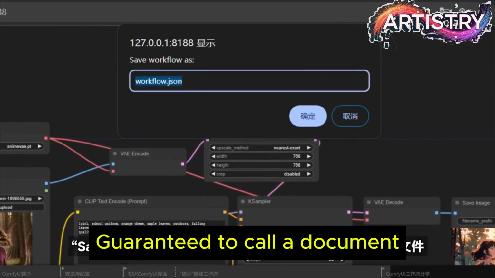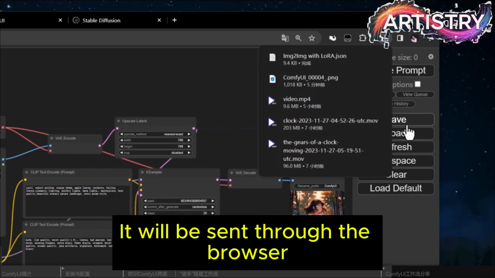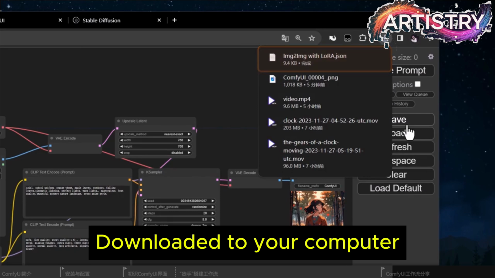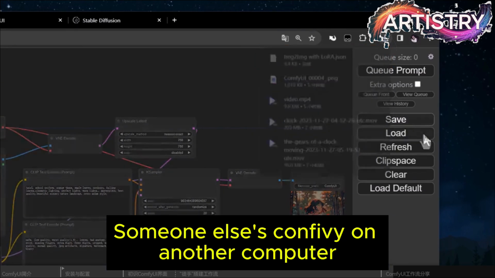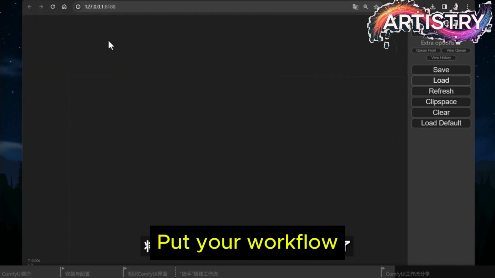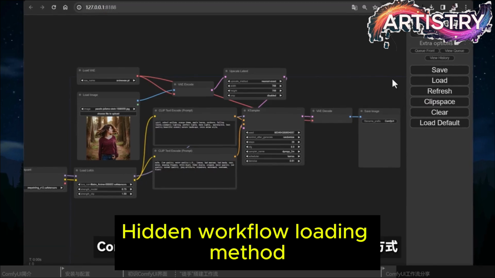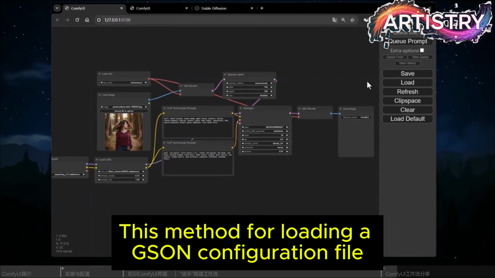If someone else opened this file on their computer, all nodes in the workflow can be reproduced, and all parameters are reproduced. That's for us. Even if you can't learn how to make all these complex workflows at once, you can still copy the assignment. The core of workflow saving and loading is the pair of buttons we just mentioned: the save button and the load button. The save button lets you save the workflow on your current panel as a file.